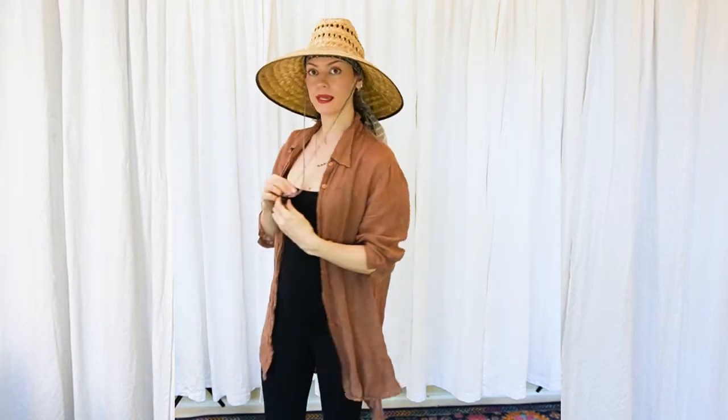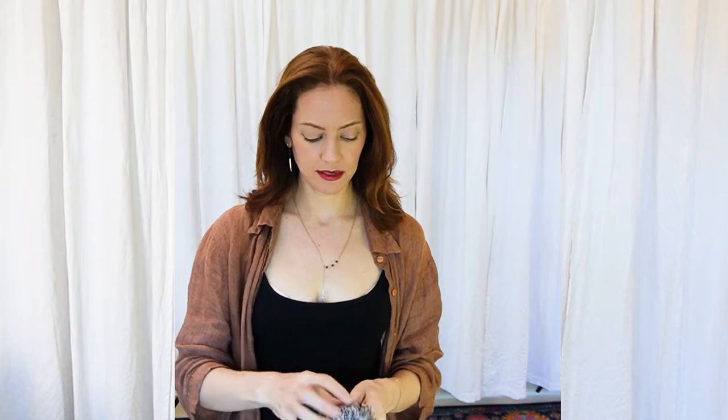It holds my hair back in a ponytail. It's perfect for this occasion. I love this. And it feels great. And it keeps my hair under control and keeps the frizz down in a humid environment as well. Next, vacation scarf look. Of course, you could just tie your hair back in a ponytail with the scarf as well, so that's another thing you could do.